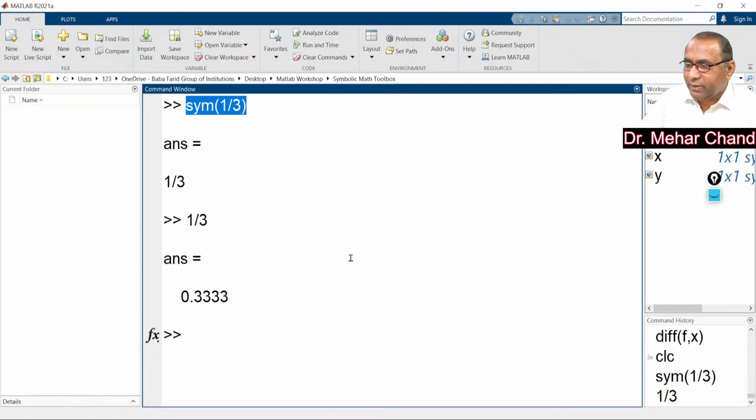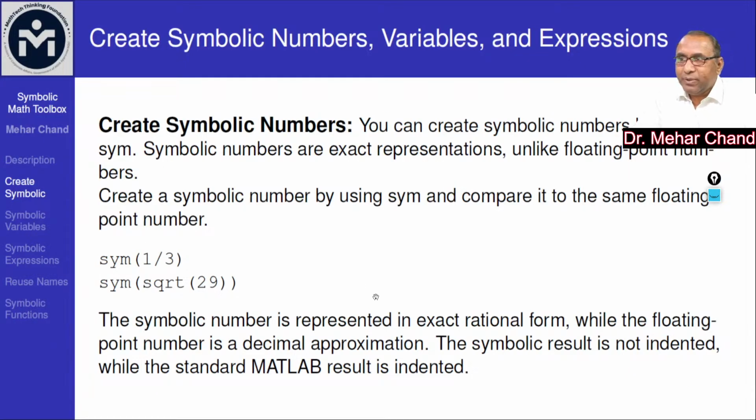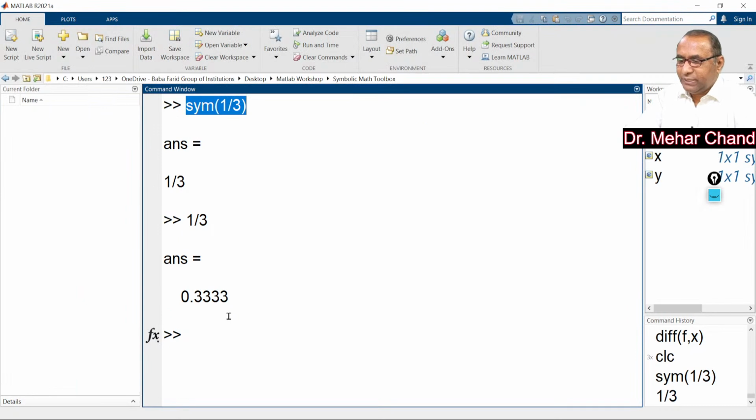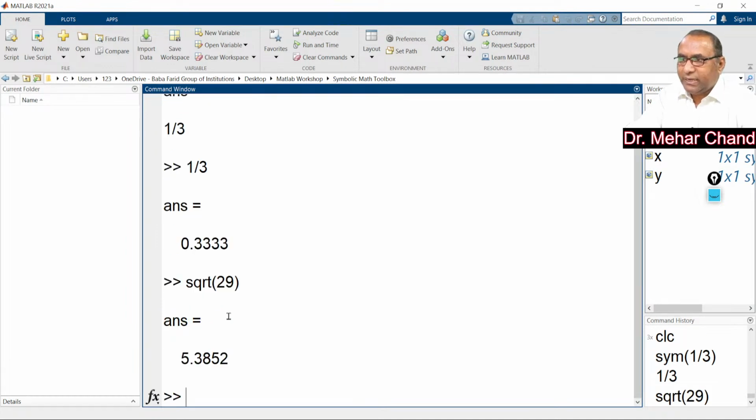Okay, so here you can see once again sym square root of 29. See, one more example. If I am using sqrt, which is an inbuilt function in MATLAB, and I enter 29, this will return the value of the square root. As we know this is not a perfect square, so the value of this square root will be in the form of floating point.